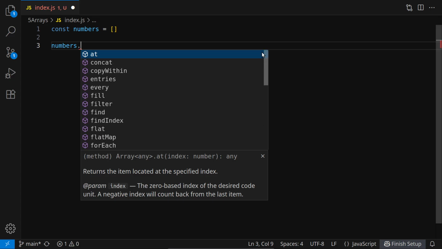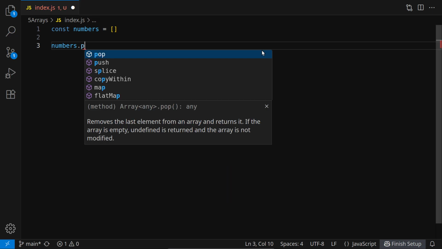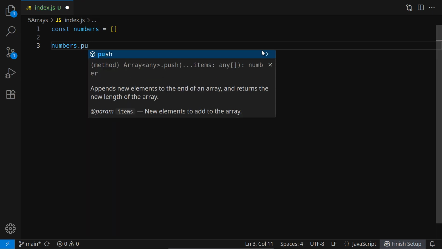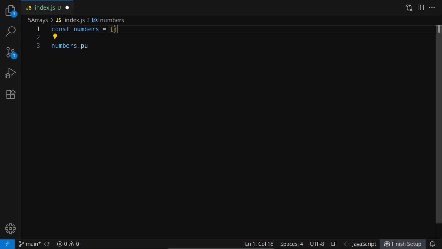First of all, we need to add something to the array. So we can add elements to the array with the push method, or we can simply add them at initialization time like this, but I will simply push an element to this array. I will push the number 1, and now let's print the first element of our array.